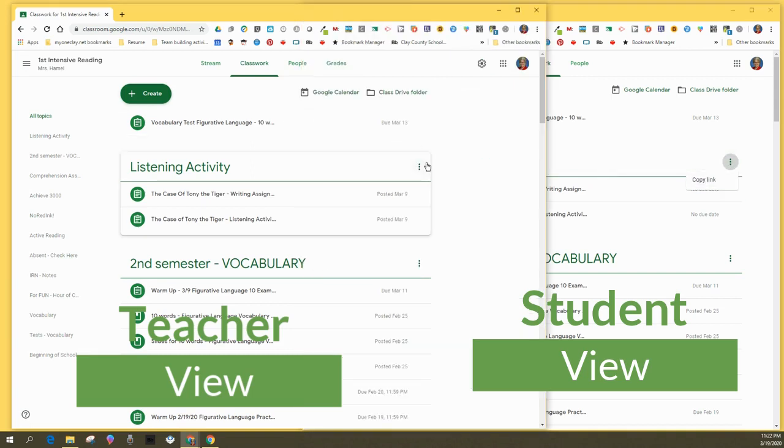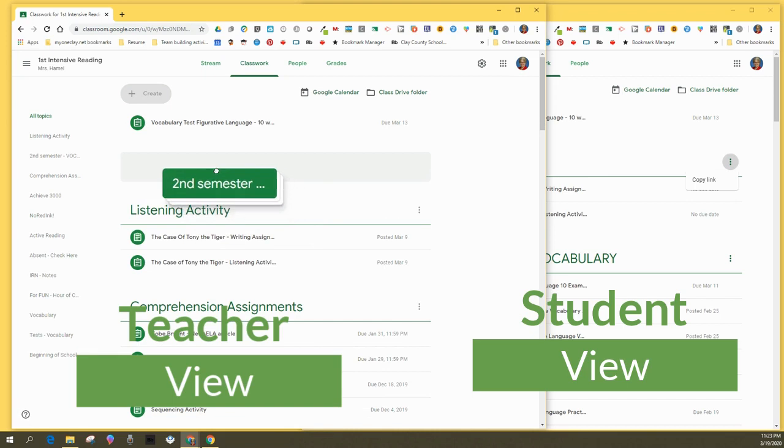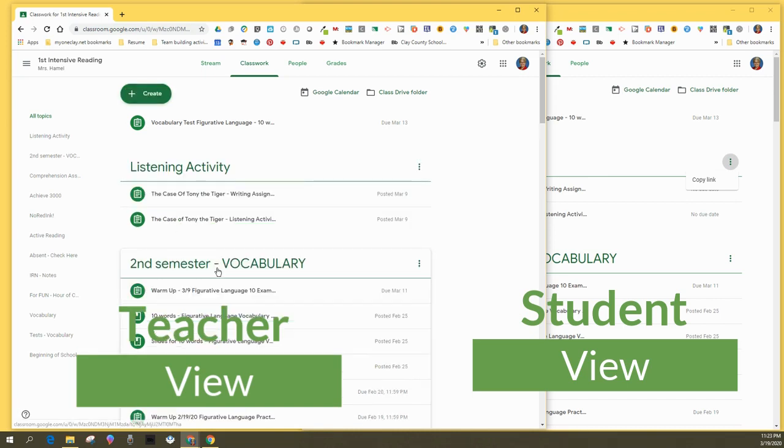When you're a teacher over here, you have the ability to actually rename the topic. They can delete the topic. They can copy the link to the topic, or they can move the topic down. Or in this case, when they click there, they can move it up. But guys, you ready for this lovely new invention that they just pushed out? You can actually click on the topic and move it up that way. Oh, it's wonderful. So that is the basics of the real difference between the two.